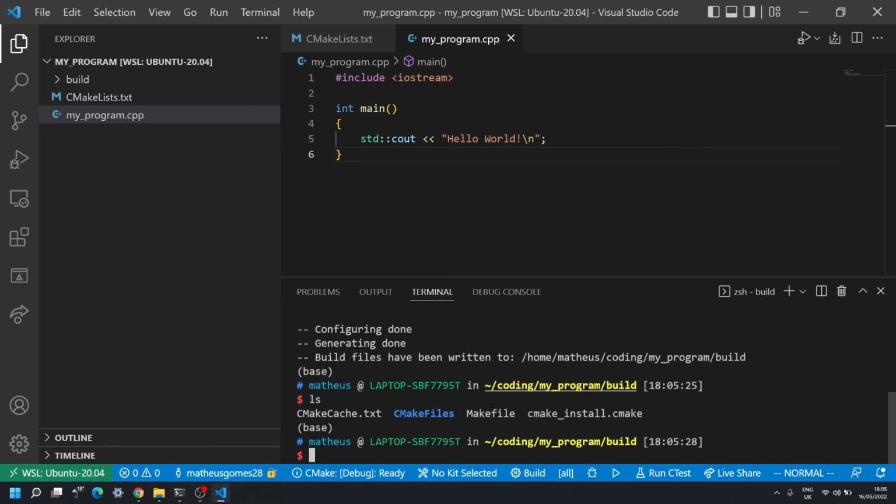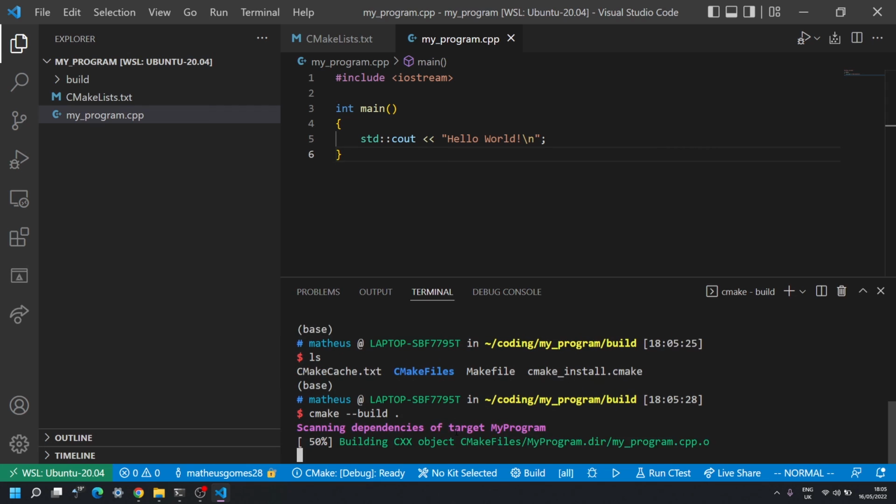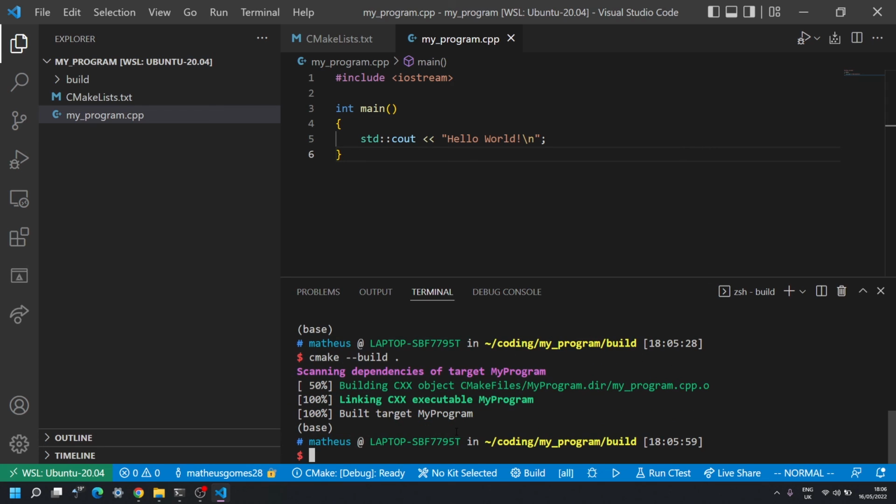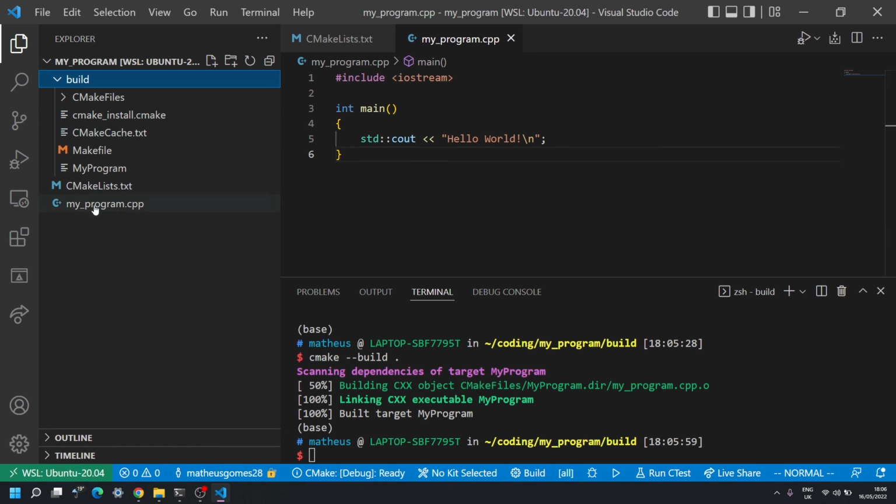So if you do an ls, you can see a bunch of CMake files that CMake just generates. And what you can do now is actually build the project with cmake --build and dot. And this command here simply means you're calling CMake build, and the build files are in the path you give here, which in this case, they're all in the same directory here, in build. So you just put that and compile your program. By default, by the way, CMake compiles all your programs and libraries inside your build directory, and it will copy the structure from your source directory, okay?